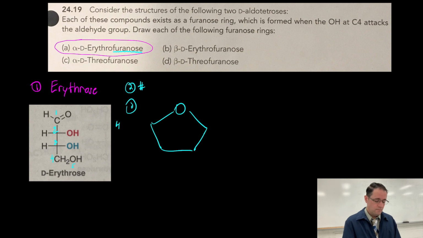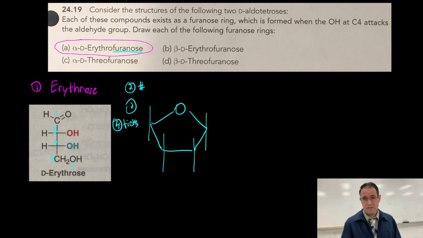Step 4 is to make your tick marks. Carbon has 4 bonds, and the up and down is one way to indicate stereochemistry. Now, step 5 is to take care of the alpha or the beta business. This is an aldehyde, so one of your groups is going to be an oxygen and the other group is going to be an OH when it changes to the hemiacetal. And alpha means it goes down. Alpha is down, so we want to put the OH pointing down. Since this is an aldehyde where the other group is a hydrogen, we can just do that. So that's your carbon 1.